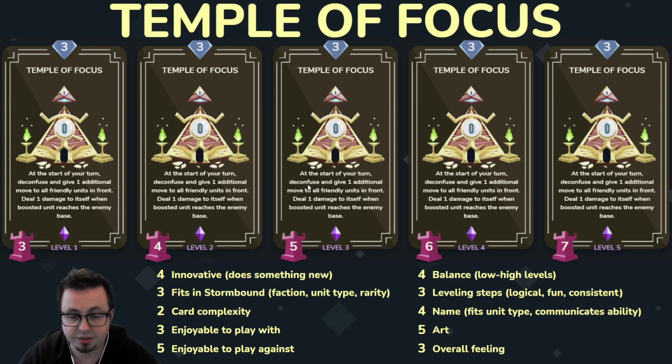It's nice to deconfuse your own units and actually have 100% value of this card if there are units in front of it. Also give 1 additional move to all friendly units in front. So this starts before your own units move themselves. So they basically move 2 tiles if they survive. Also with abilities like Victors of the Melee will trigger even more, and etc, etc. So that's pretty interesting.